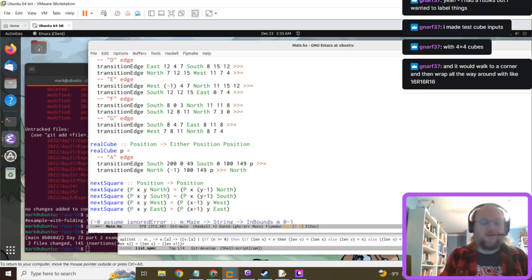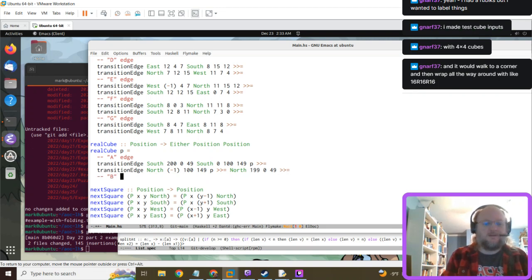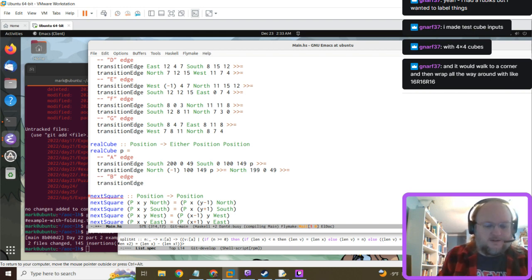North to 199 between 0 and 49. Okay. Where's B? Okay, B is difficult. B is east across 150 between 0 and 49.